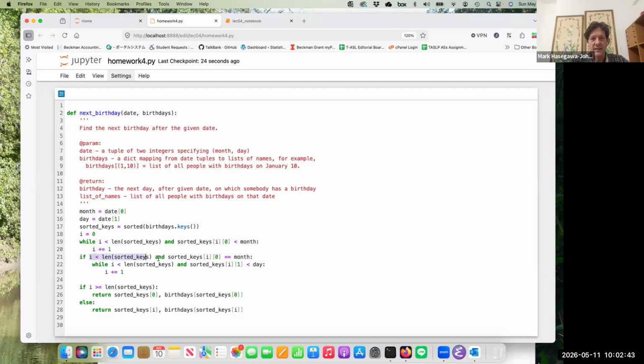Here, if I is less than the length of sorted keys and the sorted keys are equal to the month, then I check while I is less than the length of sorted keys and sorted keys is less than the day, then I increment I. Actually, I want to put all of these things together, don't I?